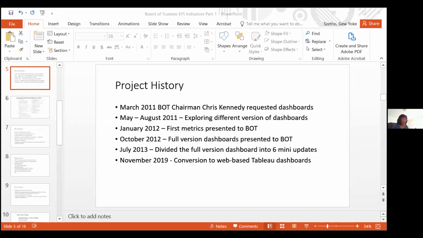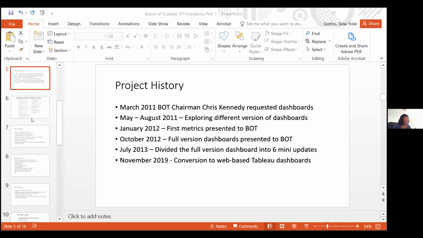So we used PowerPoint to create various types of dashboards, displaying different kinds of metrics using peer averages and percentiles to compare with our campuses. Then in January 2012, a few metrics were presented to the BOT, and subsequently more metrics were added.